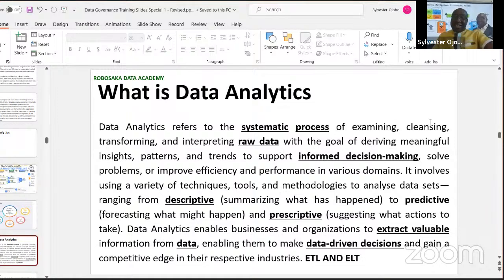This is data analysis. Good job. And when you move from here, you talk about the data analytics aspect of it. So when you do data quality, all these are data quality.